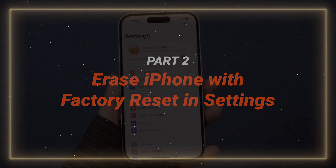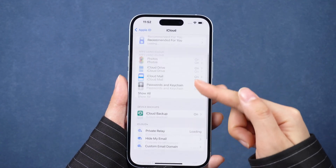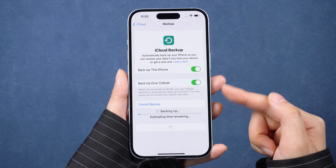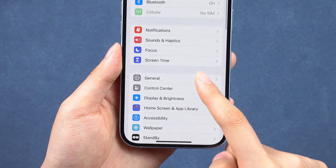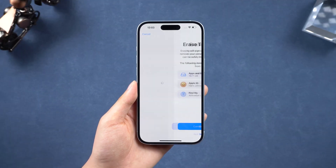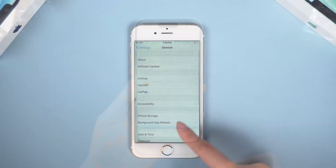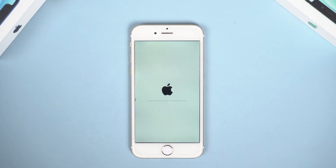You can try to factory reset twice within your phone. Here is a quick guide on how to reset your iPhone. If you want to keep all your data, you can create a backup in iCloud or use iTunes on your computer. Go to Settings and General, and tap Transfer or Reset iPhone. Then tap Erase All Content and Settings. You might be asked to enter your device passcode and Apple ID passcode. You may find a different option in different iOS systems, but the process is similar. After that, just wait for the reset process to complete.